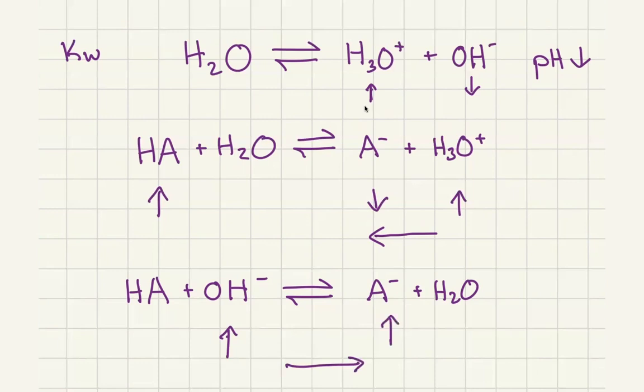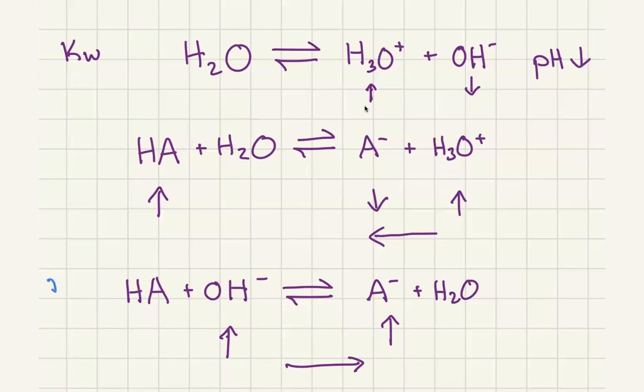And what's going to happen is that a bit of the OH minus that we add, first things first, is going to react with the strongest acid in there. So it's not going to react first with your weak acid. It's going to react with those protons that are present in the solution. And when it reacts with those, it's going to sop some of those up. It's going to decrease the proton concentration, and therefore you're going to get an increase in your OH minus concentration, and you're going to get an increase in your pH.